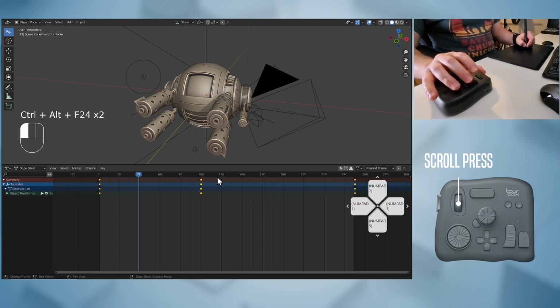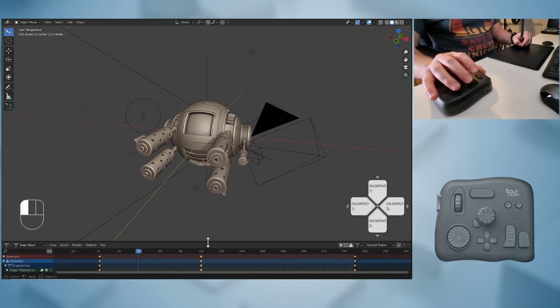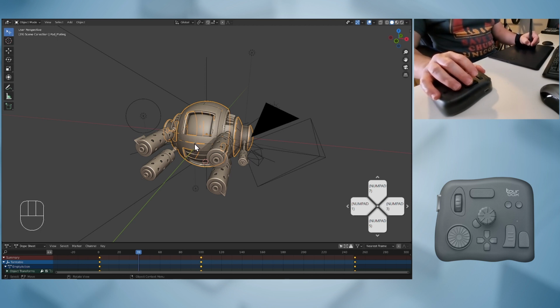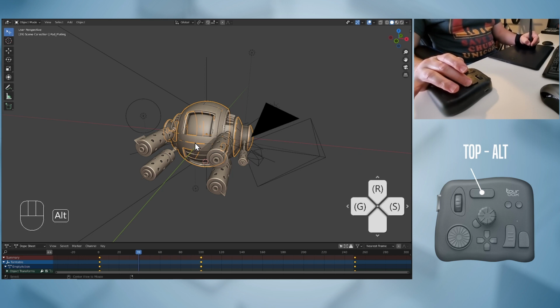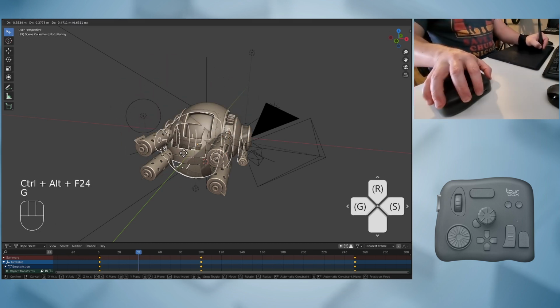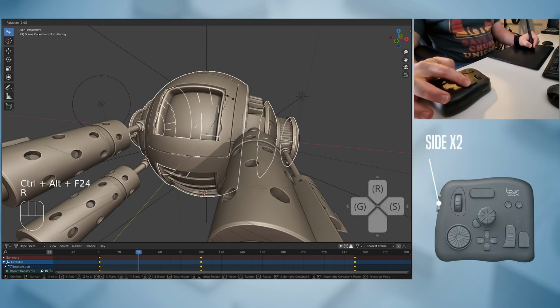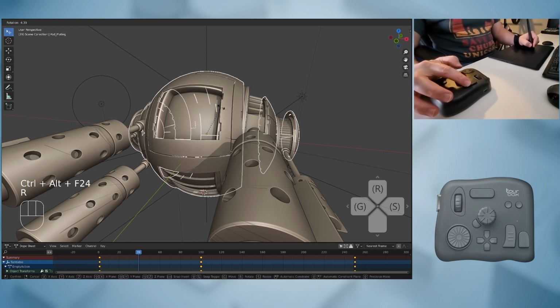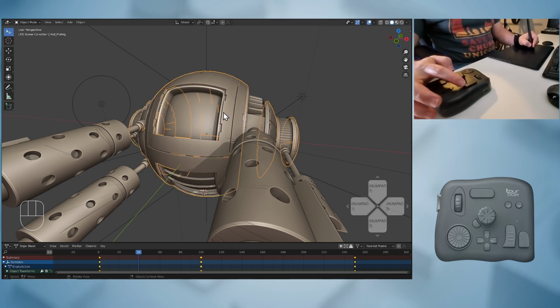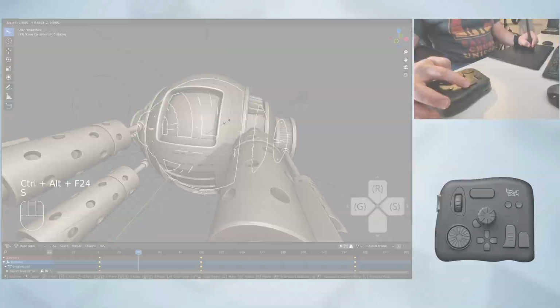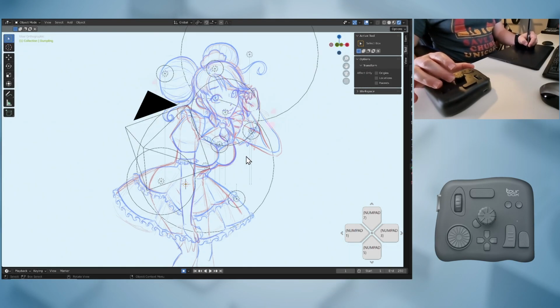Now, other functions that come in handy are things like, you know, grab, rotate, and scale. And so, in order to do that, what I've done is I've gone with making this button here the Alt button, so that I can reach down to my four keys over here and just go, okay, I'm gonna grab that. Okay, I want to escape. So if I double click on that, it's escape. Select rotate, right? And we want to double click there to escape. Select scale. Now this also works really well for things like grease pencil.